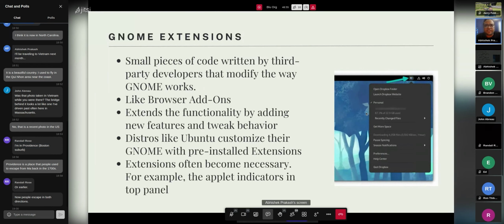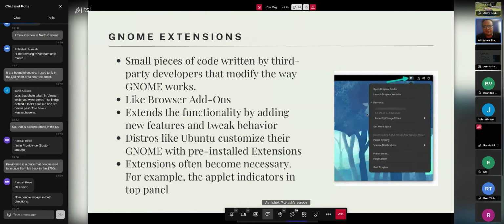You can think of them as web browser add-ons or extensions or plugins, where the main web browser has certain functionality, and then you enhance its functionality by adding those plugins, those extensions. You can think of GNOME extensions in the same way.